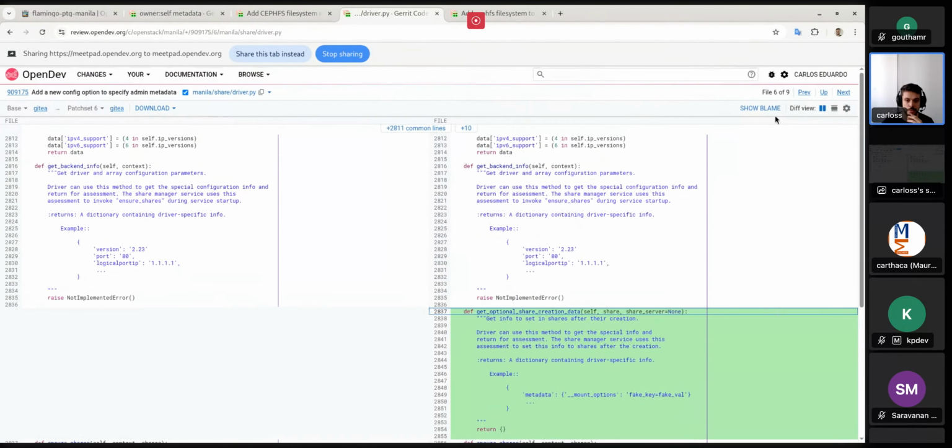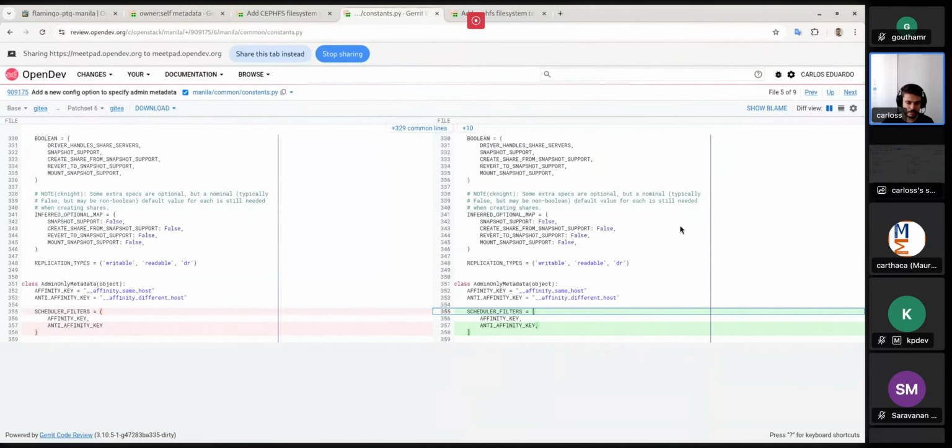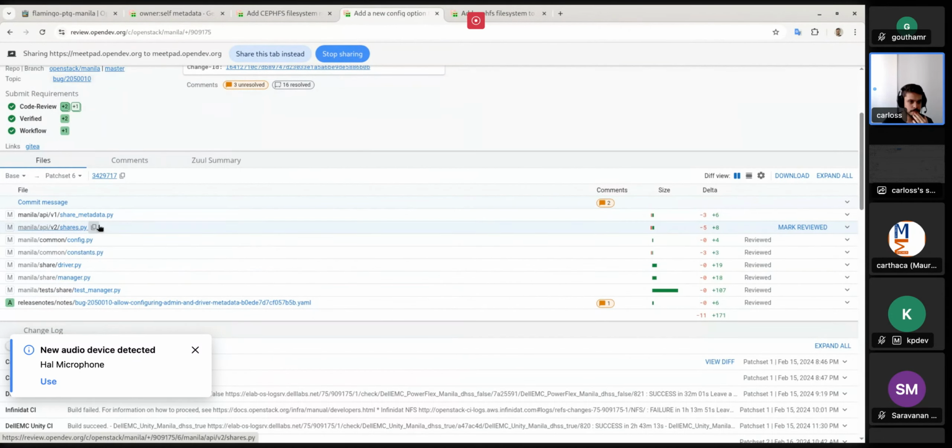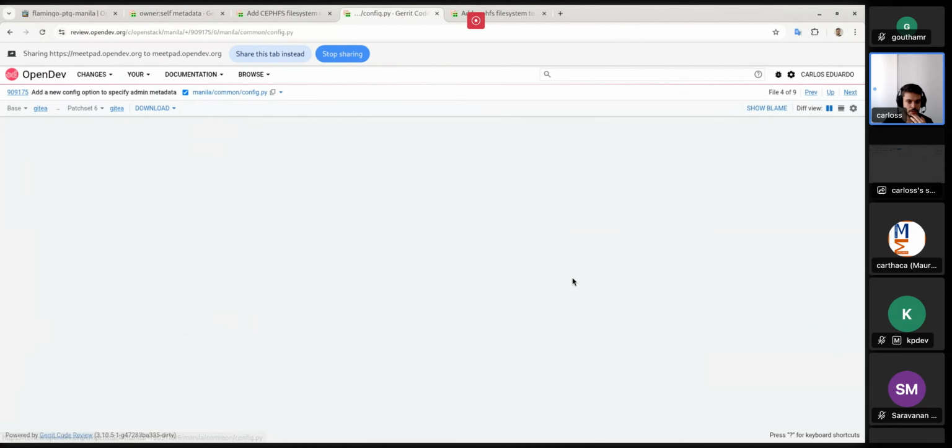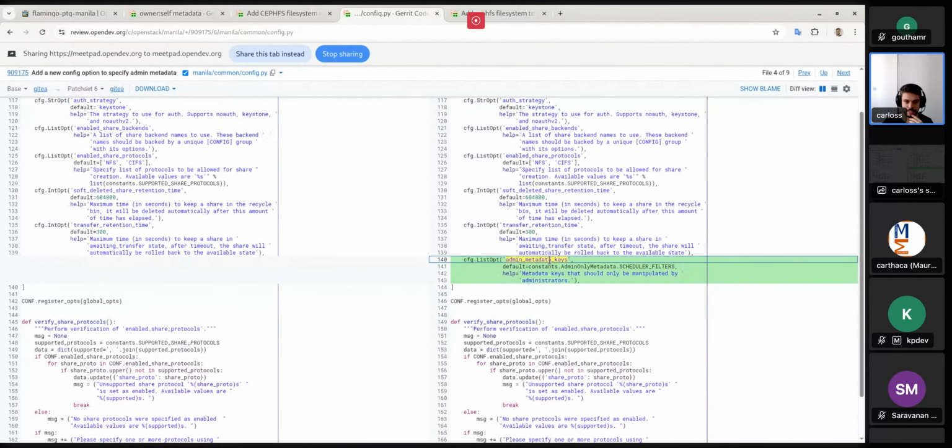Alongside that, I've implemented one configuration option to block things. This configuration option is called admin metadata keys.